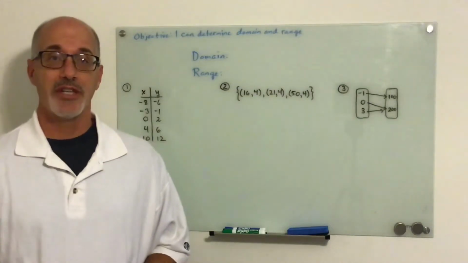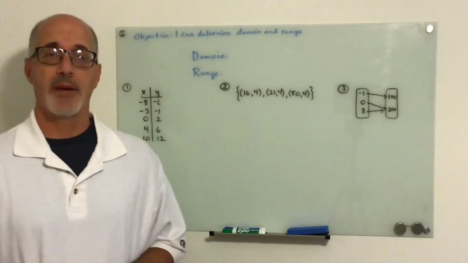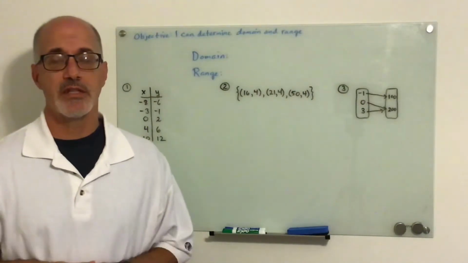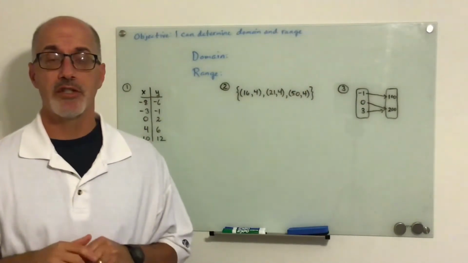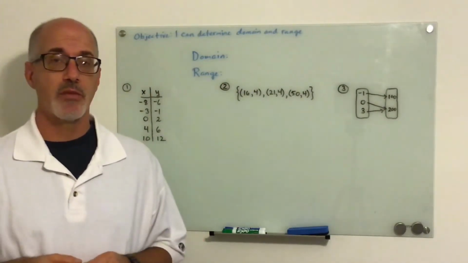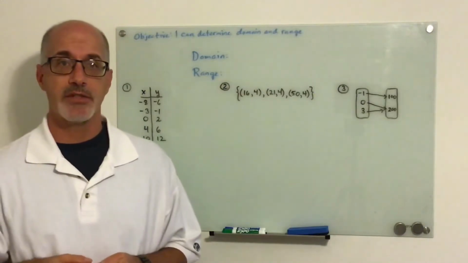As we turn our attention to functions, one of the major topics we talk about is domain and range. So our objective for this lesson is that we're going to be able to determine domain and range. We'll start with sets of numbers and then we'll take a look at some of the graphs as well.